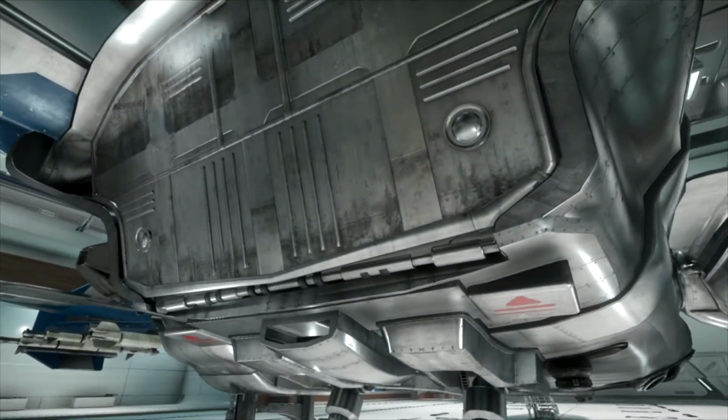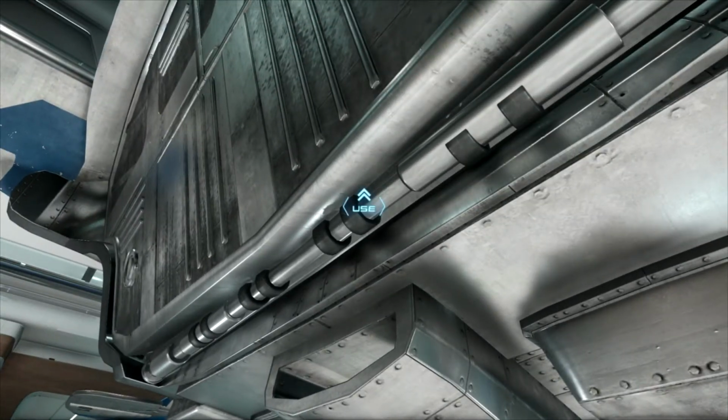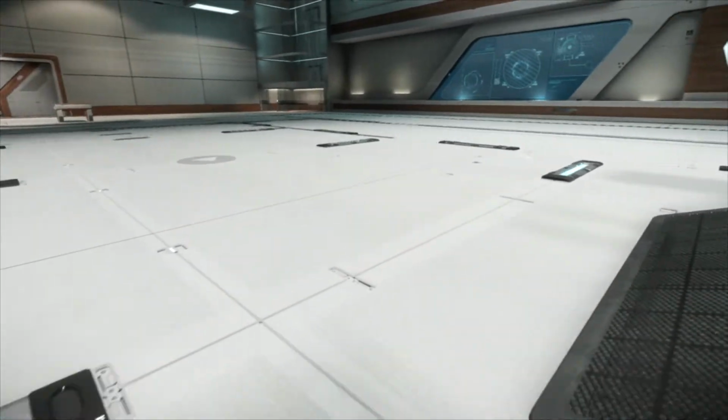Here is the rear hatch for the cargo bay. So if I can get it to activate. Come on. There we go. Get out of the way! Cool.